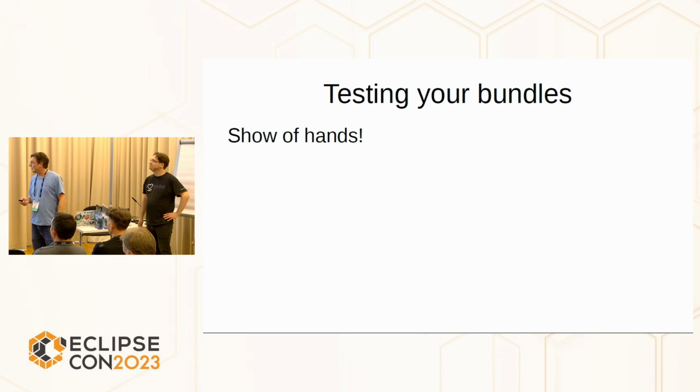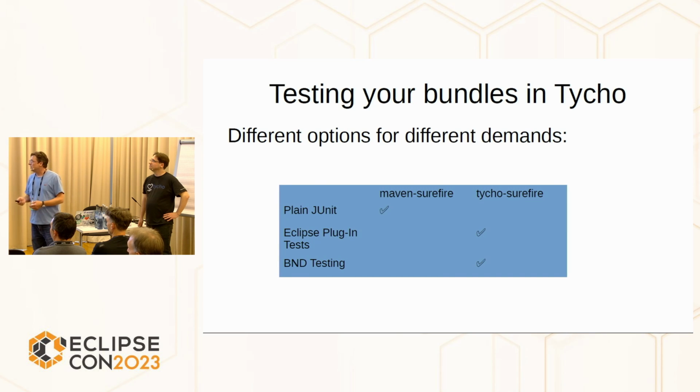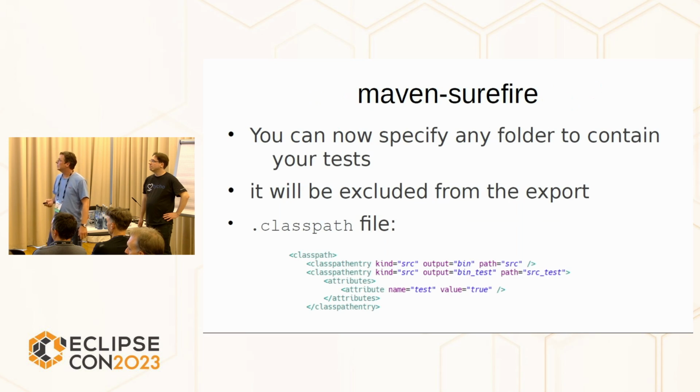So, yeah, here's maybe some ideas I will dive into. We will have to have a look now at how to test your application with Tycho or in a Tycho build. So what you all know, I guess, for plain JUnit tests, you use the Maven Surefire plugin. This executes your plain unit test, no association to OSGi, anything like this.